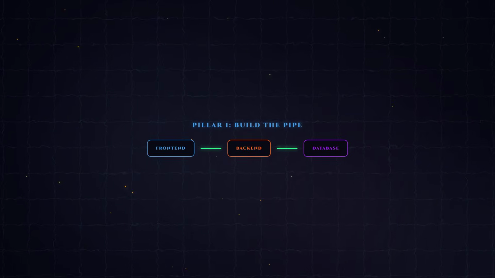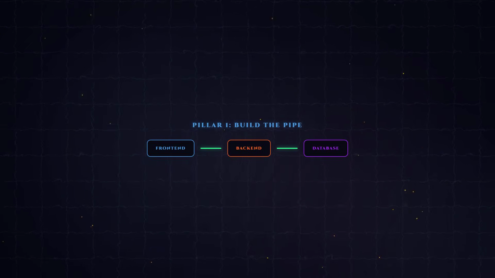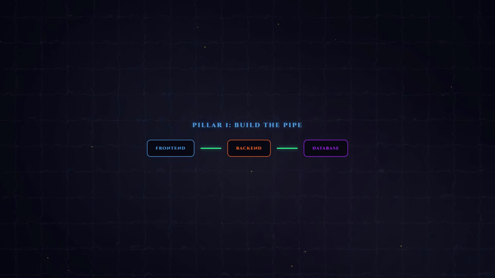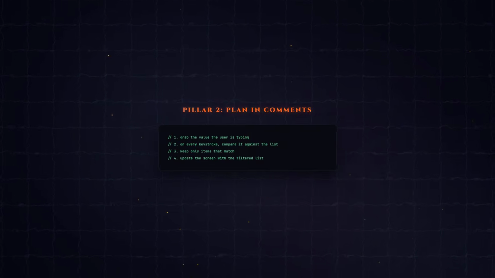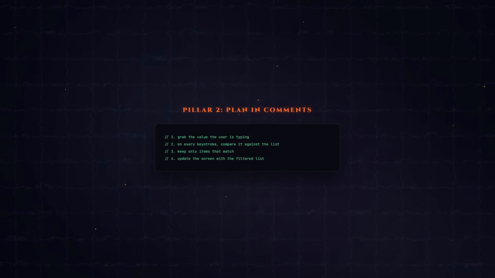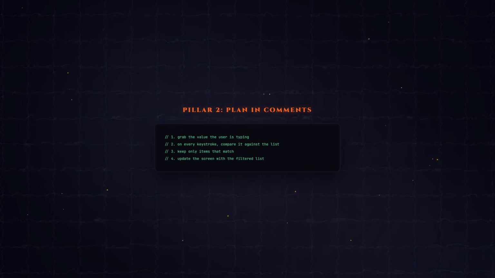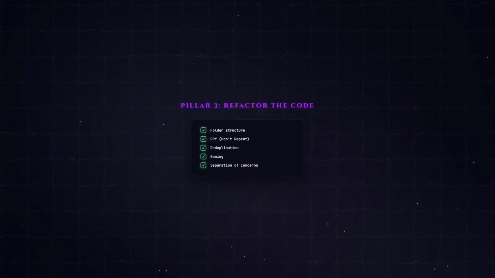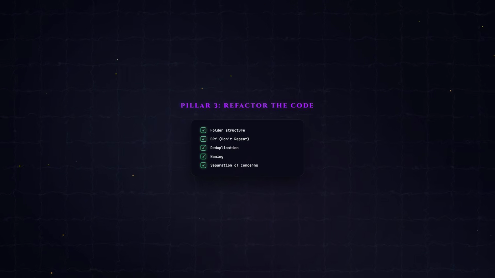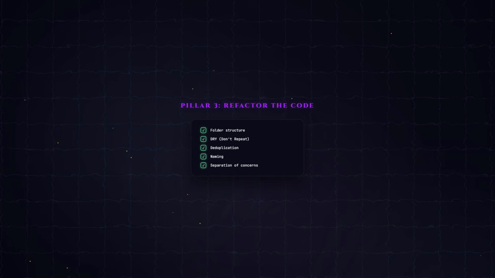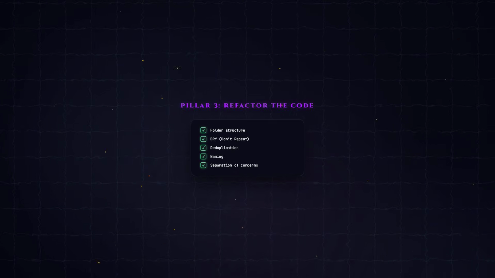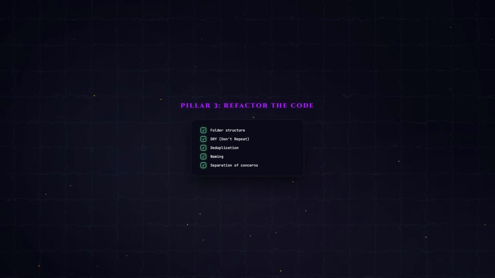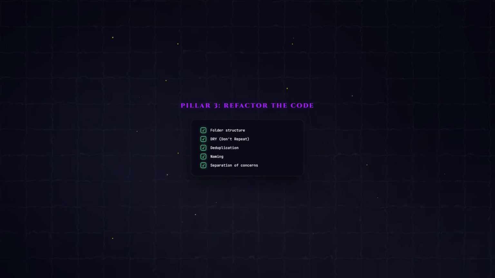So, which one is actually yours? If you don't know how data moves between frontend and backend, that's the only thing to fix. Build one small pipe, end to end. If you know the flow but freeze on a blank file, ban yourself from writing code first. Write the plan in comments. If it works, but it's a mess, don't rewrite it out of shame, run the checklist. Folder structure, dry, deduplication, naming, separation of concerns. Once deliberately, not for 3 days.